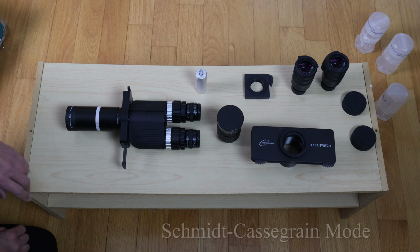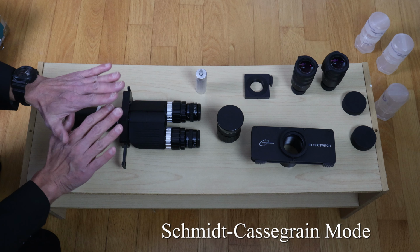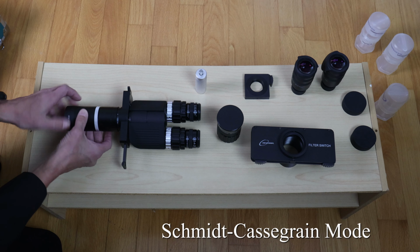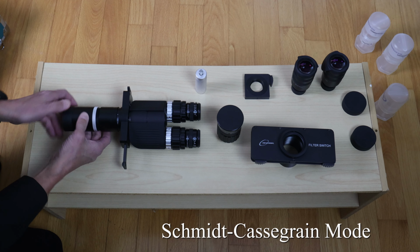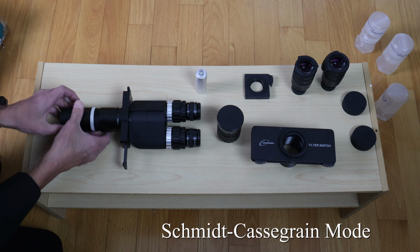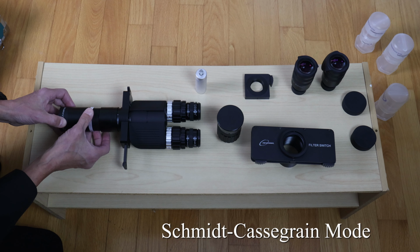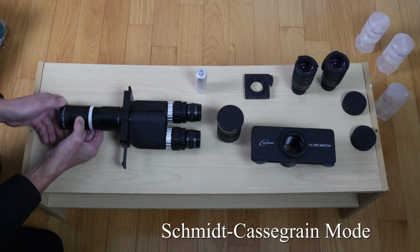Now let's talk about the Schmidt-Cassegrain. The Schmidt-Cassegrain is also easy. With a reflector, you use everything: the Binoviewer, the extension tube, and the OCS lens module. With a Schmidt-Cassegrain, it's also relatively easy. You don't use any of it. You just use the Binoviewer itself, and you unthread this extension tube. Now you'll notice there's quite a lot of thread travel in here, and there's two reasons for this. Number one is for mechanical stability, and number two, for a reflector, sometimes you're going to have to thread all of this out and then use this as a locking ring to make sure that it's locked into the position that you want it to be in.